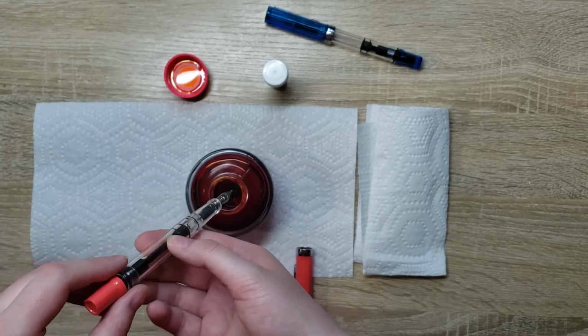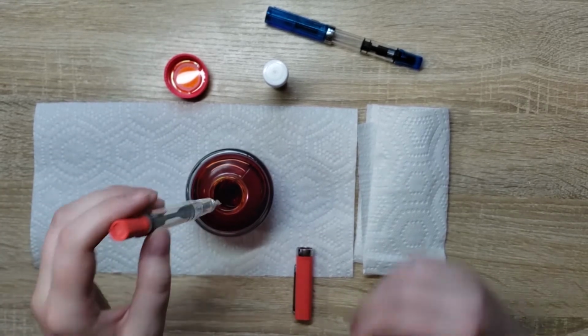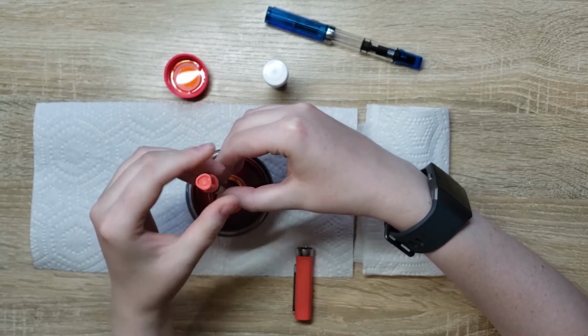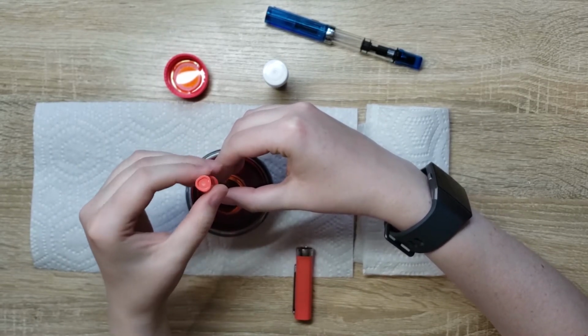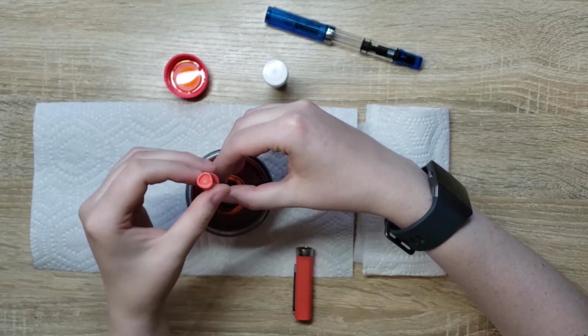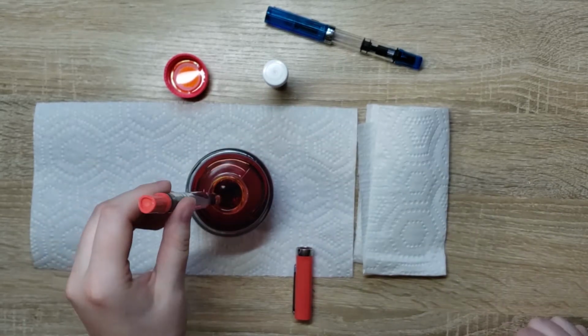I'm going to put the pen down into the ink so the nib is submerged, and that's the part you write with, the pointy part. I want that whole metal piece to be submerged, and then we're going to twist it back out, and it's going to slowly suck ink into the pen. And there we have it. The pen has ink in it.